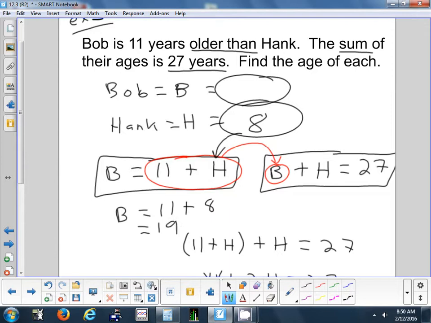19. Right, so this is the kind of problem that if you just look at this information and try to start guessing in your head, like, their ages have to add to 27 and Bob has to be 11 older, it's kind of hard to guess. But if you set up equations and solve it with algebra, it actually becomes very simple. There's no guessing. Keep in mind, all these numbers came out nice today. If you got answers that were decimals, then it's almost impossible to guess. Like if the butcher sold 2.7 pounds of ham and 9.6 pounds of sausage, you'd never guess that. So you've got to set up your equations.